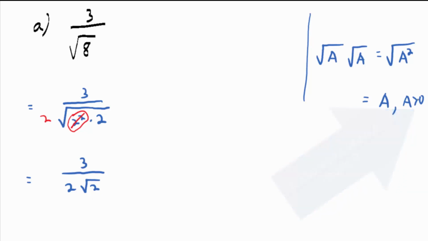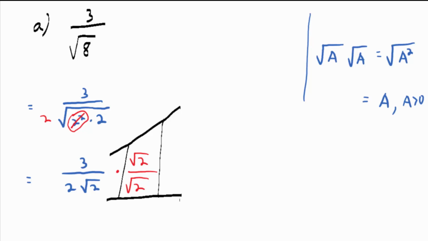So what could I multiply the square root of 2 by to get the radical to disappear? Itself, yeah. But I have to multiply both the numerator and denominator by the square root of 2. So that, because what am I really multiplying by when I do that? I'm really multiplying by a big old 1. So this is supposed to look like a big fancy 1, right? Kind of looks like a house or something. I don't know. Radical 2 divided by itself is really 1. So am I changing the value, the decimal value of this number? No. But I'm just going to be able to change the form.